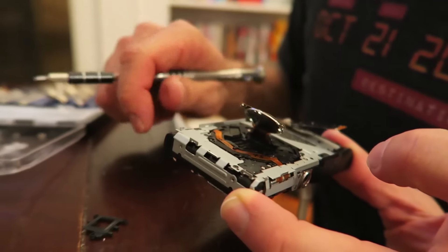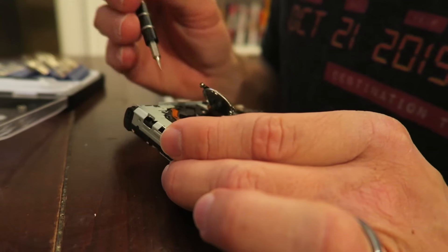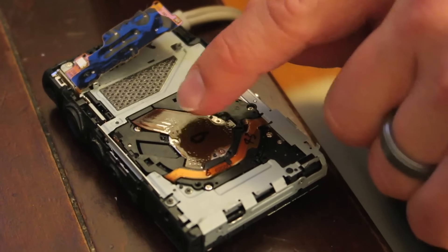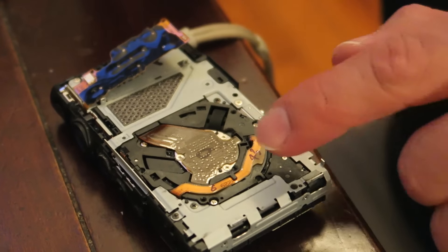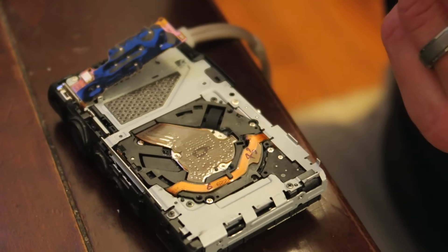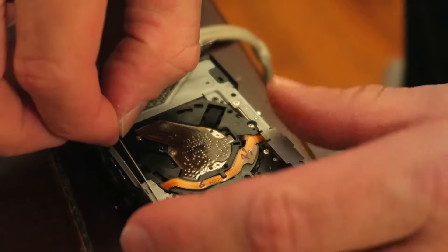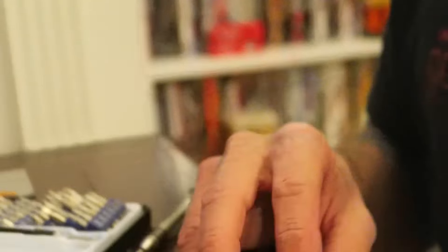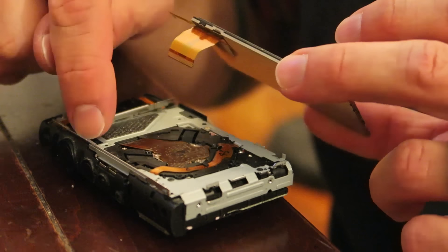Now we put it off to the side and do the arduous task of putting everything back together. I put the sensor back in, got the little piece of rubber underneath it, and put the three screws back in. Now I can breathe easy because everything's sealed back up. I'm not in a clean room so it's not as good as it could have been, but it's still not bad. I got the little bezel back in, and now I have to feed this ribbon cable through that hole and this one through the other hole and plug them both back in.